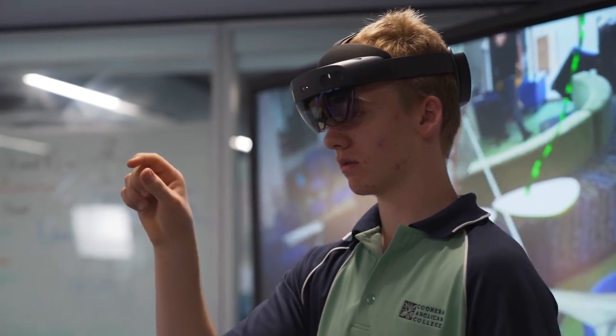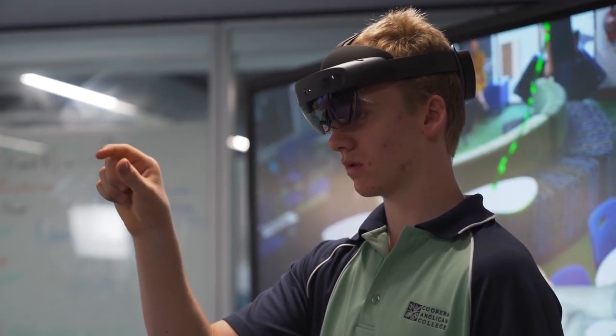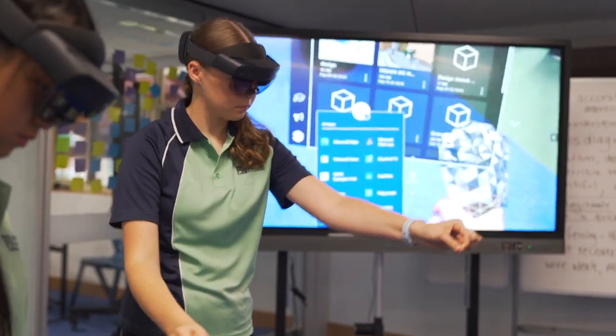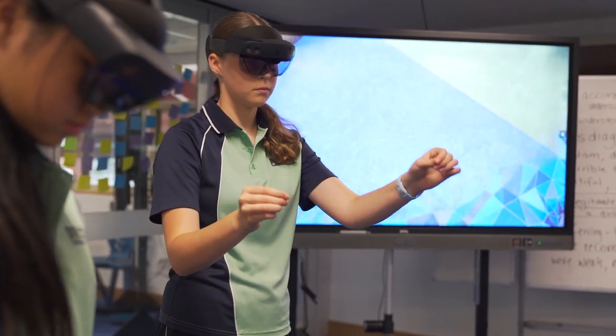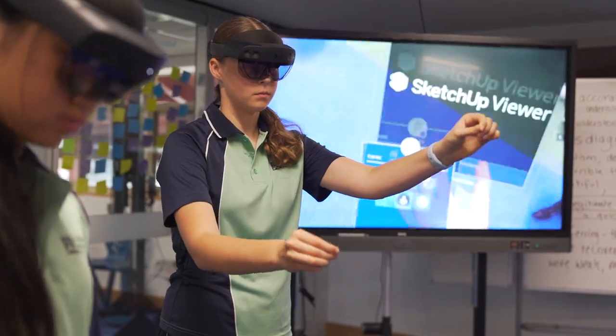I was definitely very excited to use it — I was ranting to my friends every lunchtime after we had used it in class. In design class we're using it to design a structure, like a model for a certain area in the space. The HoloLens allows us to measure out spaces and use that area so we can adjust it to scale like a map, or we can look at it from different points of view in first person to see if a door or windows would fit, or if the colours and themes match each other in person.